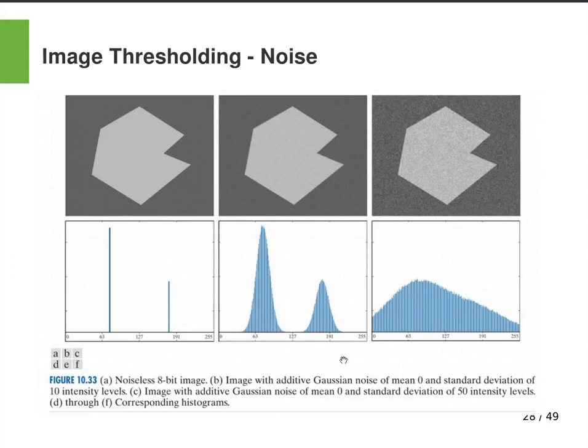But what if the level of noise is increased? So here you see the original image, but this time it is corrupted by additive Gaussian noise with mean 0 and a standard deviation of 50 intensity levels. So now if you draw the histogram, you see that the histogram looks something like this. And as you can see, even though visually, when you take a look at this image, you're able to distinguish between the background and the foreground, just by looking at the histogram, you cannot see the two peaks anymore. So now the question becomes how you can apply thresholding based on the histogram on a noisy image.